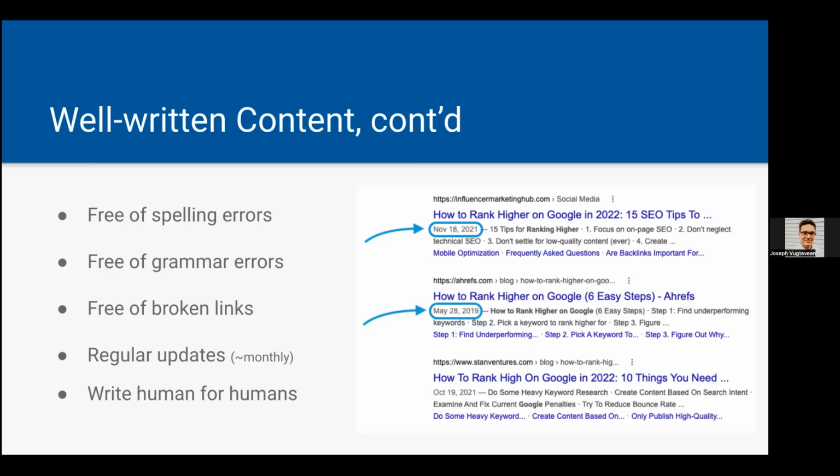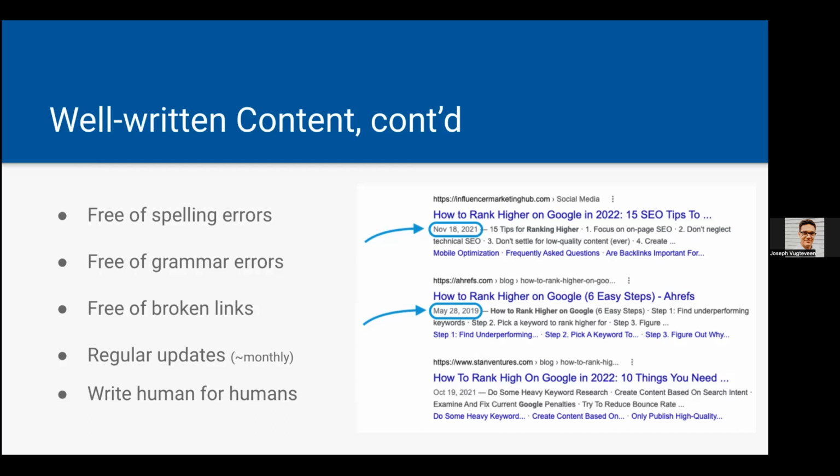So making sure that you're free of spelling errors. Google is also getting smart enough to recognize acronyms, but try to keep them somewhat to a minimum, though they're getting better at it. Grammar is US English grammar, so don't worry about British grammar. Try to keep your page relatively updated.